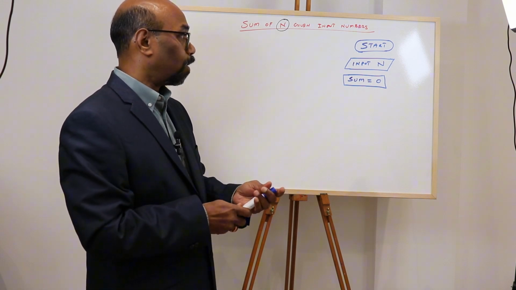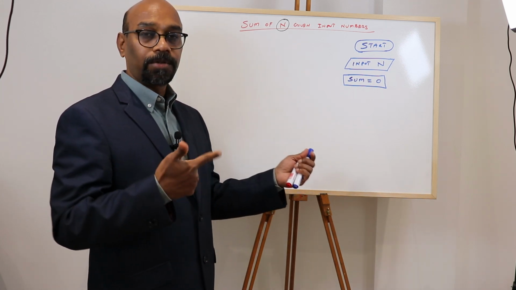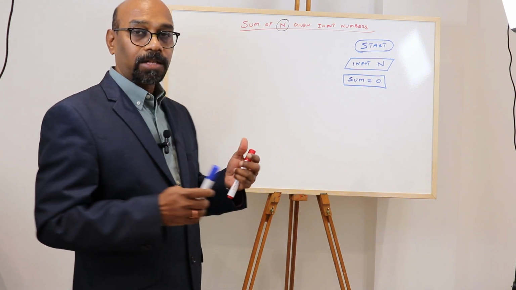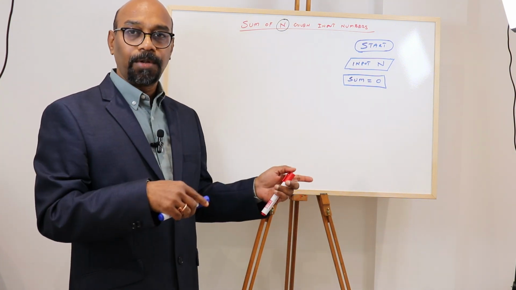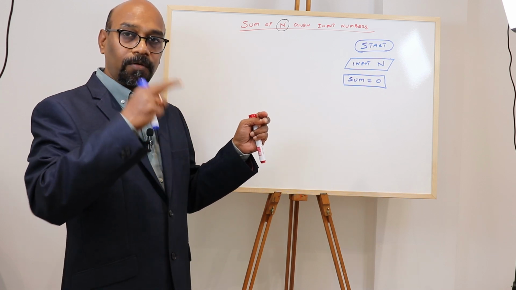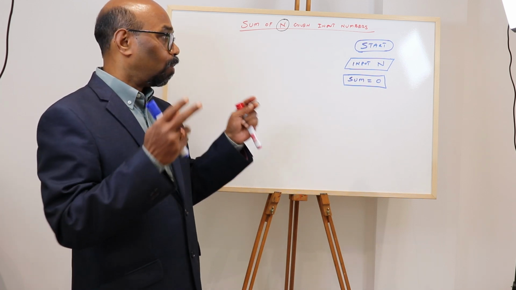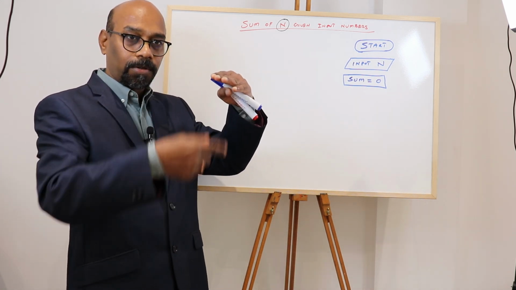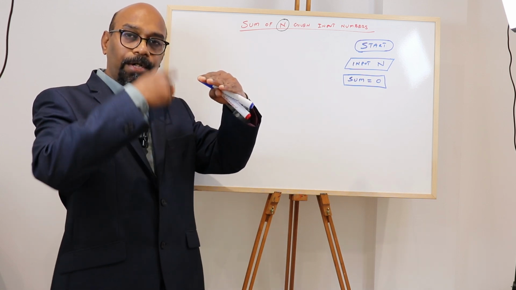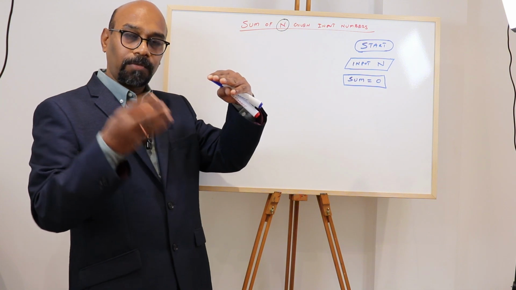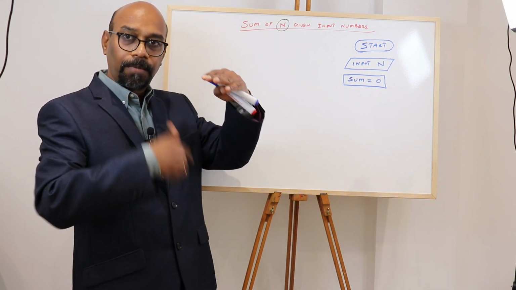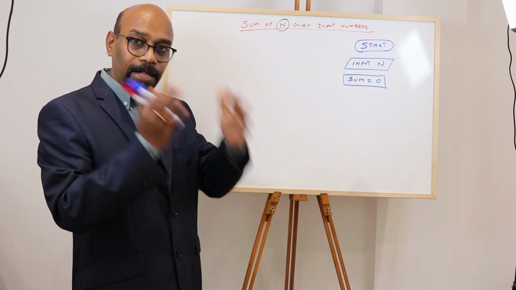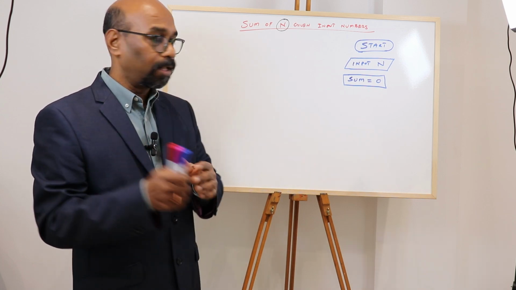Now we got the input. We know we are going to sum all these inputs. Therefore, that value we declare as 0. Next, this is the important part. This is new in this course. We are going to use a for next loop. What it does is, if you put any repetitive process in this loop, it's going to repeat that process. Whatever process we put in the looping process, it's going to repeat until the process is complete.